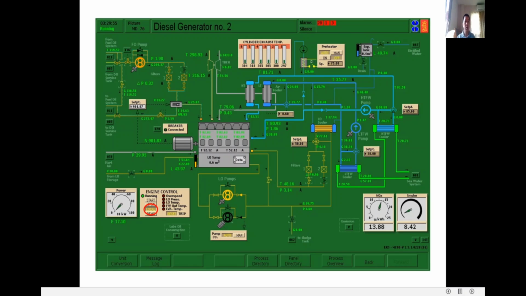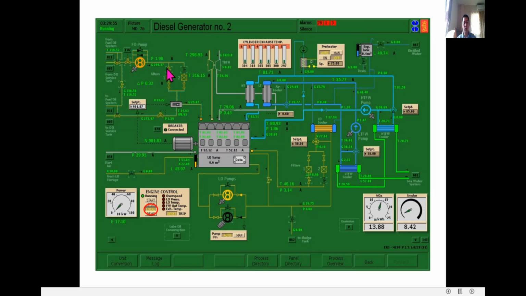So as you can see here, this is running in diesel. So you have to go secure the valve, fuel oil filter valve, and shutoff valve. But you cannot just close this valve, this one.